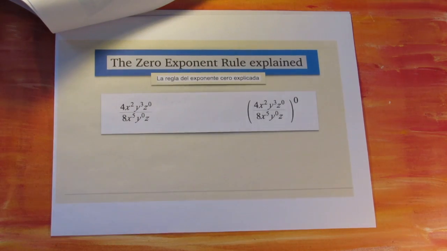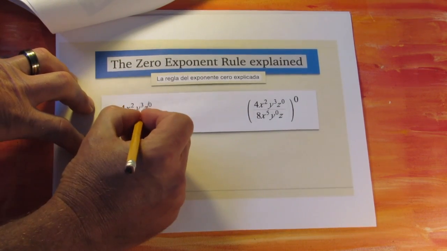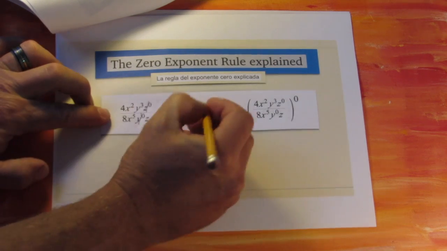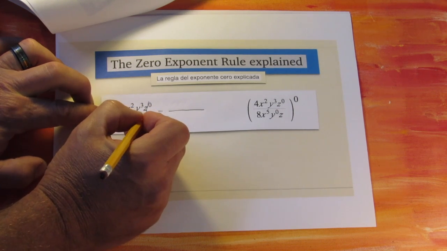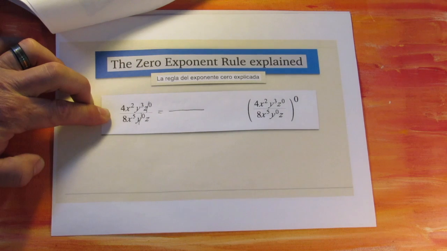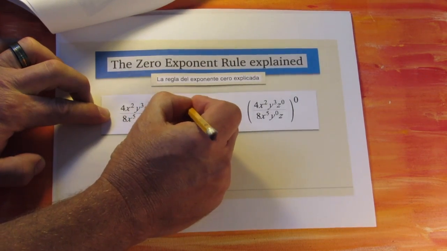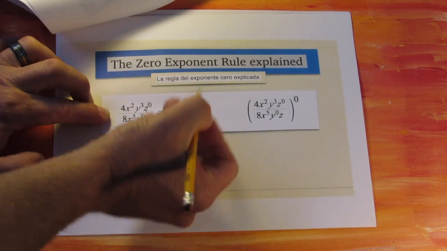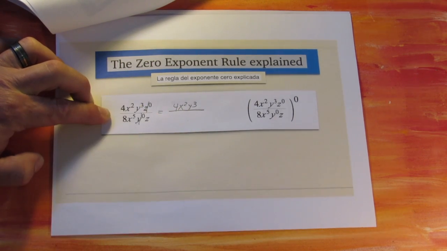So what happens when we get all mean and make the problems look really, really difficult? I'm not going to solve these whole things. I'm just going to show you what I want you to do with those zero exponents. I'm going to change them to 1. So this is going to equal 4x squared times y cubed, times 1. And just like your age, if you're 14 years old, times 1 is 14. You never write, I'm 14 times 1 years old. So I'm just not even going to write that 1. I would just simply get rid of it. Because 4x squared y cubed times 1 is the same thing as 4x squared y cubed. So essentially, it kind of goes away.